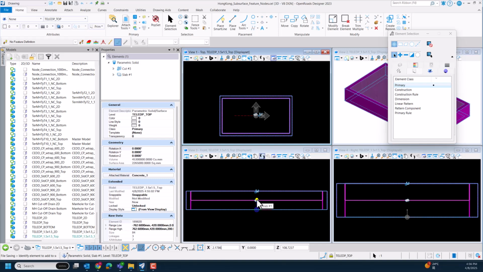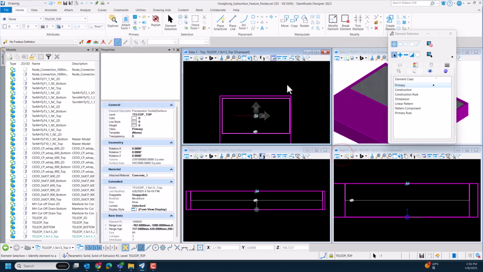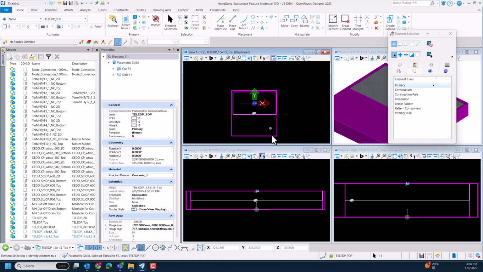I can right click on the slab feature symbol and select edit feature. I can change the length by inputting 1500 and the width 1500, and the height I keep as 200. If I click OK, you will find the size of the slab has been modified.